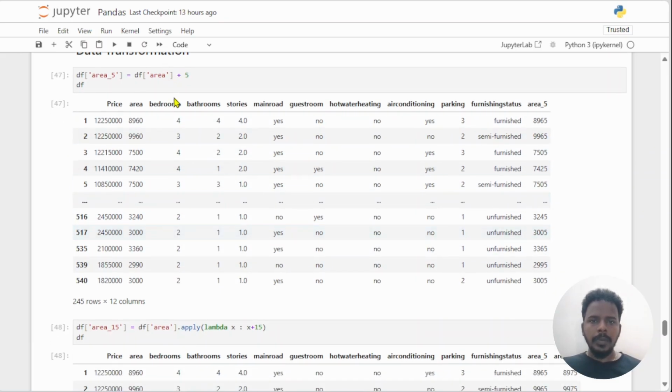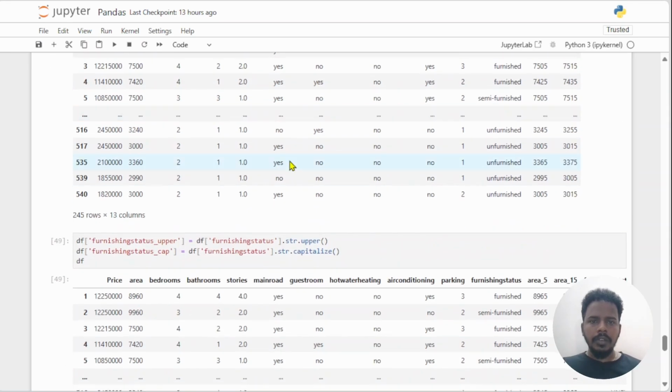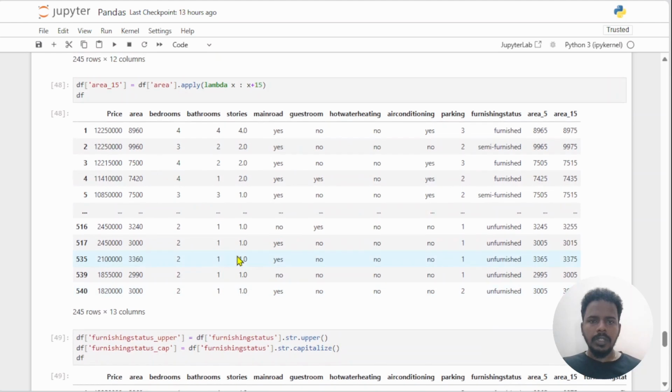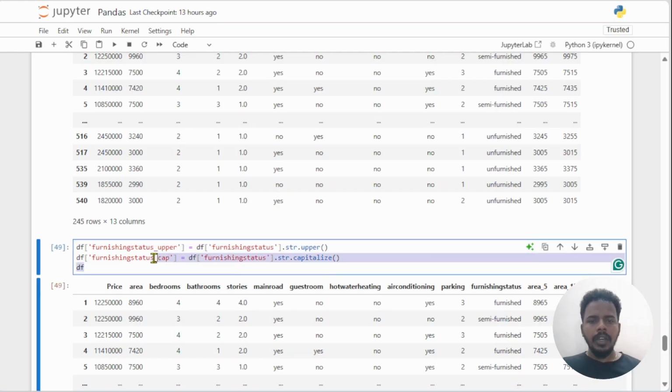For understanding purposes, I used the same column, the area, plus 5, and created another column, then plus 15. So there are various ways to add data to the existing columns, and this is how we proceed with lambda. In upcoming videos, I'll try to cover more important topics in data cleaning and data transformation.